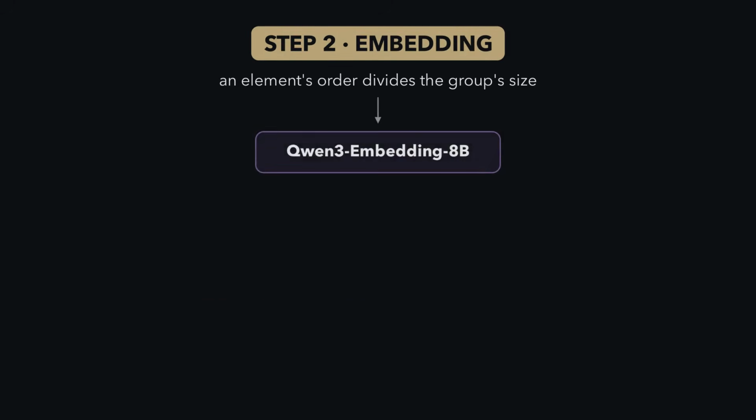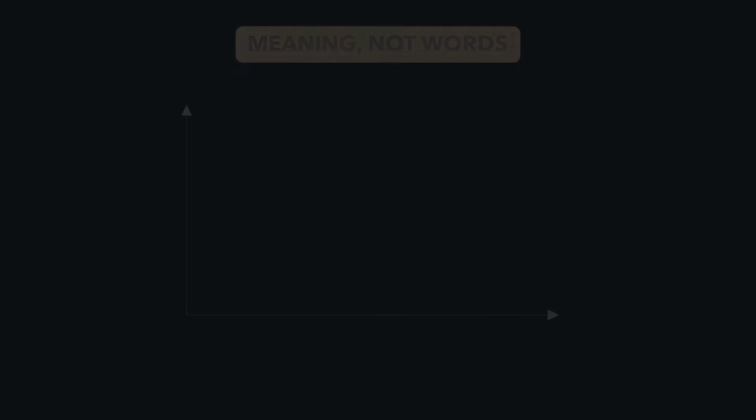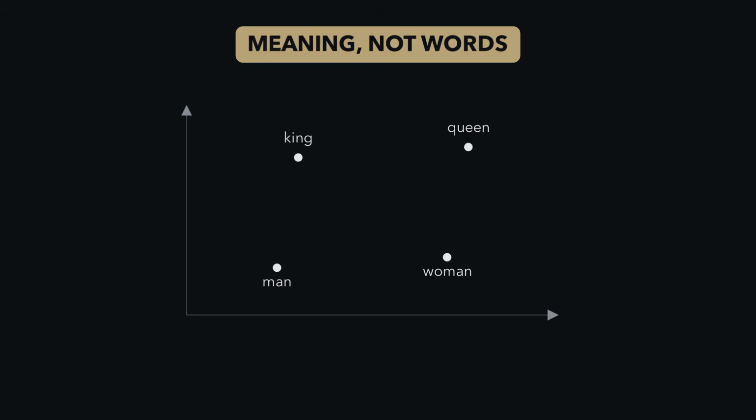Once a slogan exists for every fact, we can turn each slogan into an embedding. A model called Qwen3 reads the slogan and returns a list of about 4,000 numbers, or a point in space that tries to approximate the meaning of that sentence or phrase. A good way to think of embeddings is like an address in a meaning space. If two slogans are saying similar things, the model gives them nearby addresses. And so, the coordinates are not arbitrary in this case. Moving around the space changes the meaning.